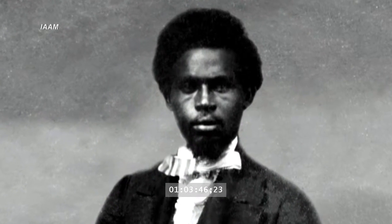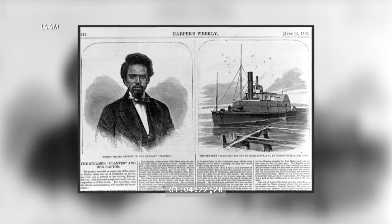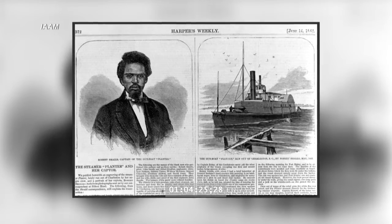And then her grandson, Robert Smalls, commandeered a Confederate boat. He worked in Charleston and had this vision to be free. He was enslaved. He worked on a boat, and once the Civil War broke out, it was commandeered by the Confederacy into service of the Confederate Army. And he knew just outside the mouth of the Charleston Harbor was a Union blockade, and that if he could get there, he would be free. And so he concocted this plan, got his wife, the crew and their families, and one night when the Confederate crew left and went into town, he took off and made his way to freedom.